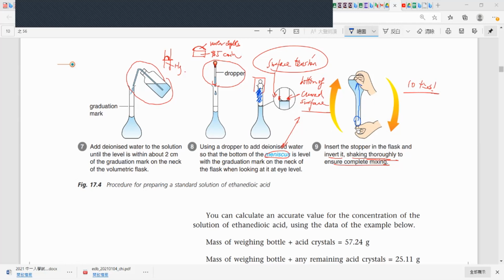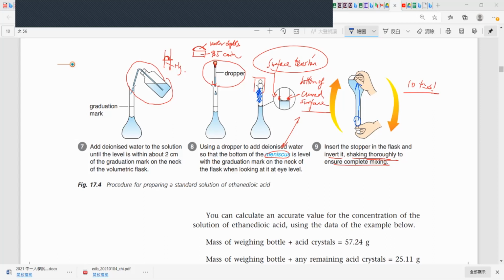The air bubbles will still stay on the top of the flask instead of the bottom. But once I do such action, take a look at the bubbles. They will just flush outward, and they will help mix the solution more thoroughly. And I do that action. Can you get my point? So focus on the air bubbles and you can get what I mean. So we are going to do such an action instead of this.